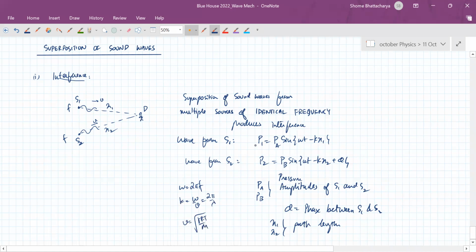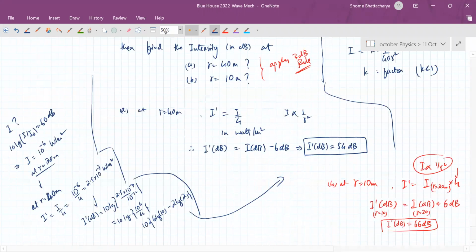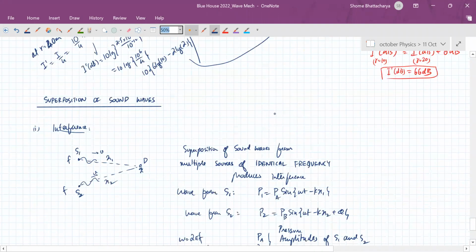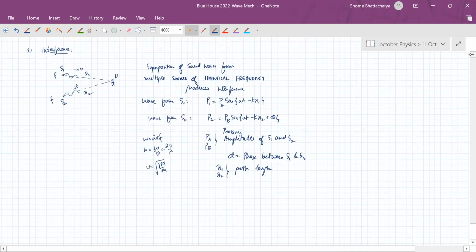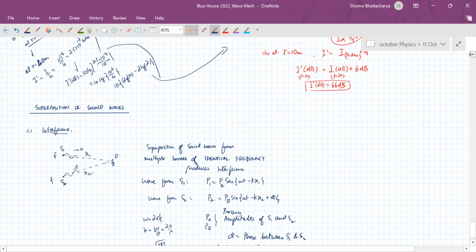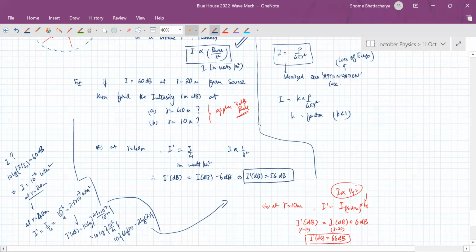So their superposition now will result in the same kind of phasor addition that we've seen earlier. I'll just scroll up for a minute, go through the earlier question's solution, and then we will complete the equation for the interference. But you'll see that it's exactly the same thing that we saw for transverse waves, or for that matter, even when we saw superposition of SHM. Like the amplitude for the superposing SHMs adds by the phasor diagram method, or the net amplitude of transverse waves in interference adds according to the phasor method of superposition. Same way it applies here also.